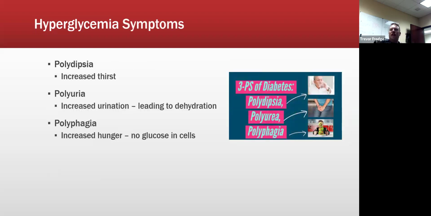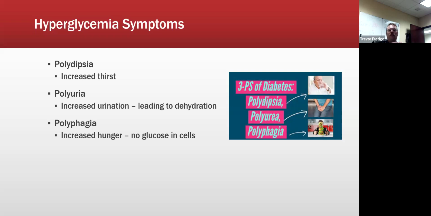Some hallmark signs of hyperglycemic patients are polydipsia, which is increased thirst, polyuria, and then polyphagia. So they get really thirsty because they get dehydrated because they're urinating so much. And they're urinating so much because their traditional waste mechanism is not working. Their body has gone from aerobic metabolism to anaerobic metabolism. So they're not functioning clean anymore. They're not giving off normal waste products because their cells can't take in glucose.